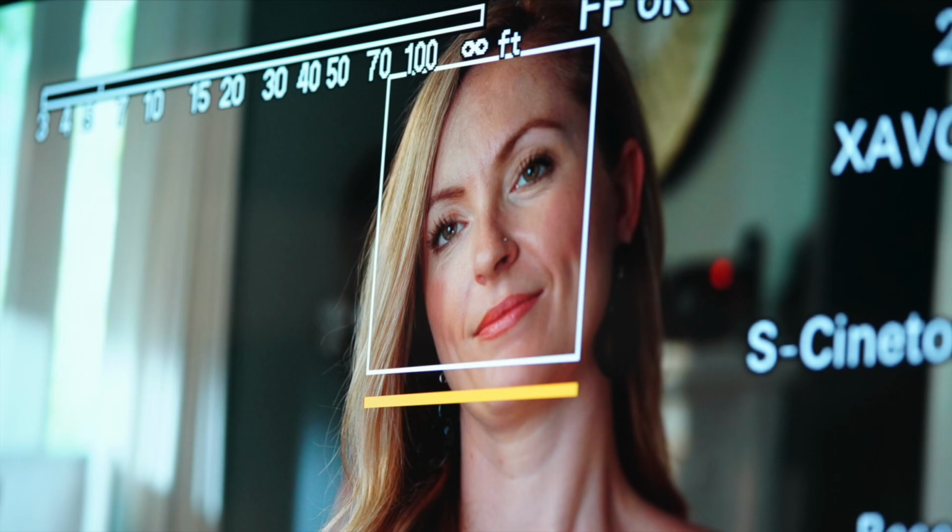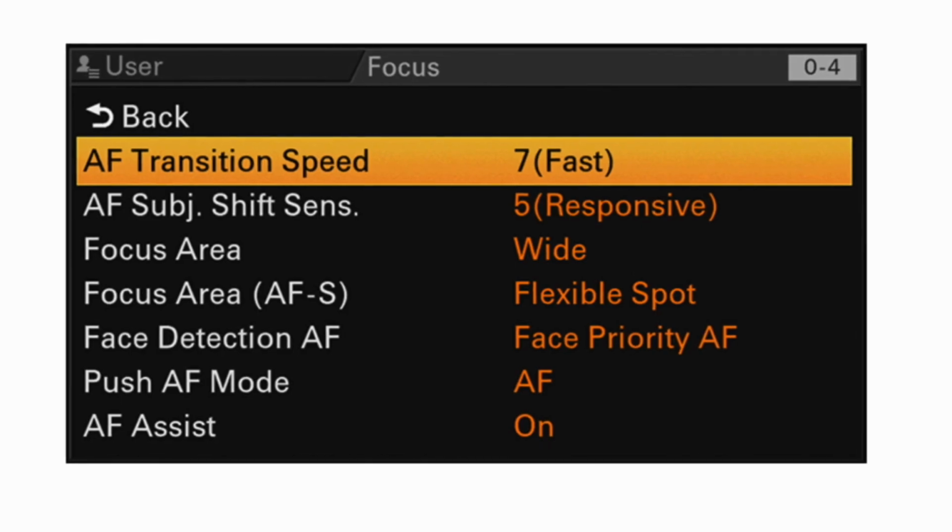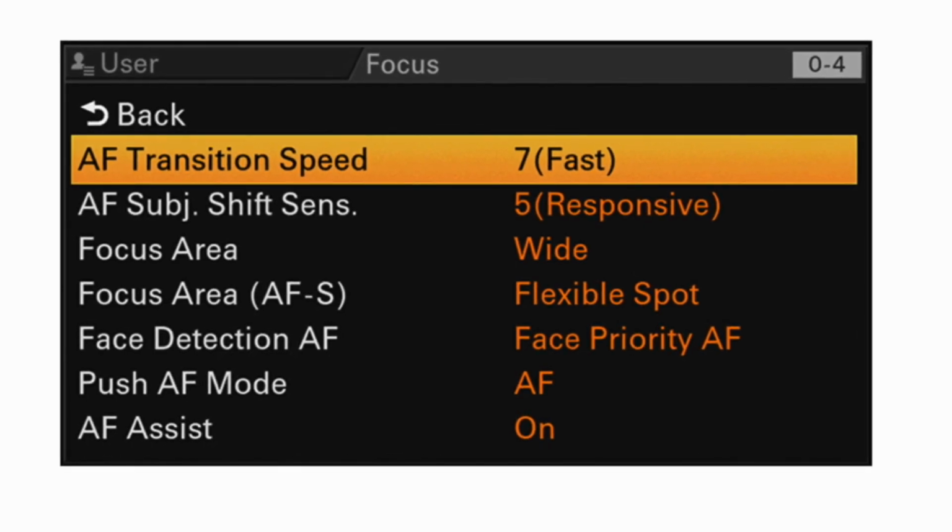Yeah, I will add, with that low light capability and the ability to run really fast primes at 1.4, you can be in scenarios where the light can be handsome, it can be a lovely soft source, but no longer needs to be a bright source. But the autofocus is also incredibly configurable. You can change the speed with which the autofocus changes. There's a whole bunch of different modes.